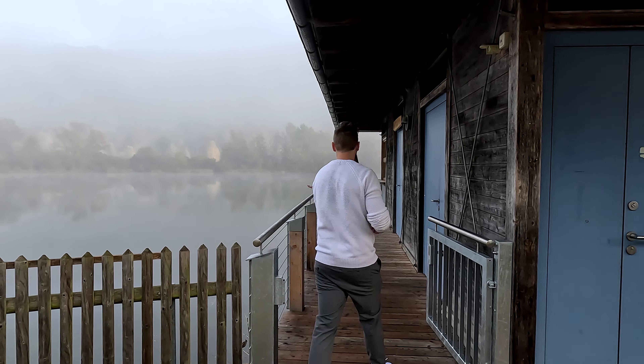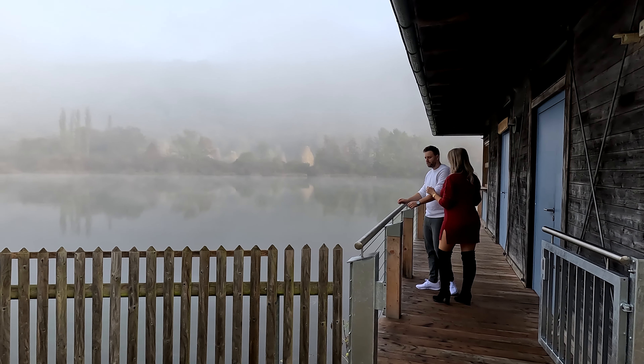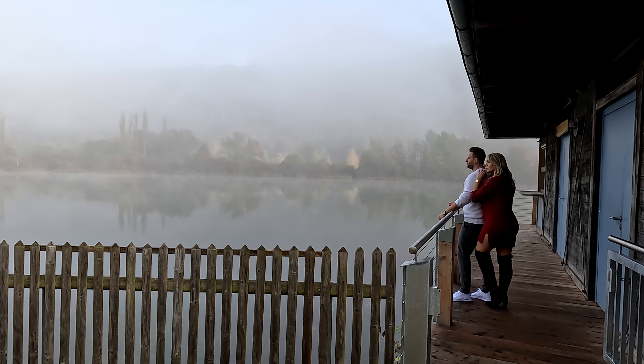Because we needed to get creative, we just started looking for different angles, different perspectives, and a different vibe in the photo. When the fog disappeared — and I think it took about an hour — I was so sad because I really wanted to capture even more photos with the fog, because they were so unique and beautiful and had such a unique vibe.